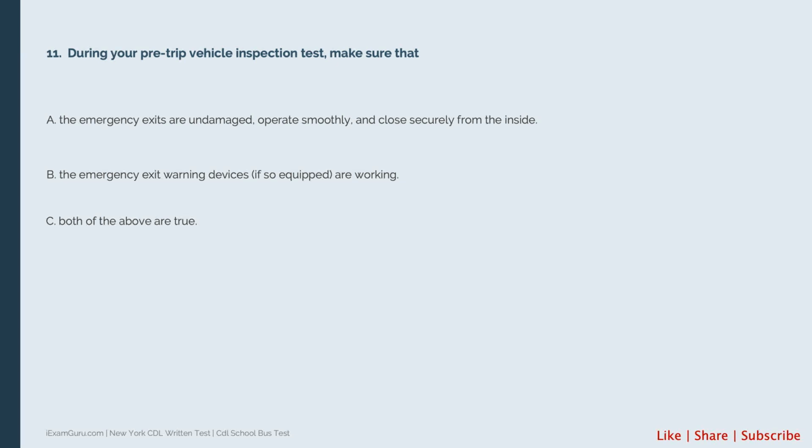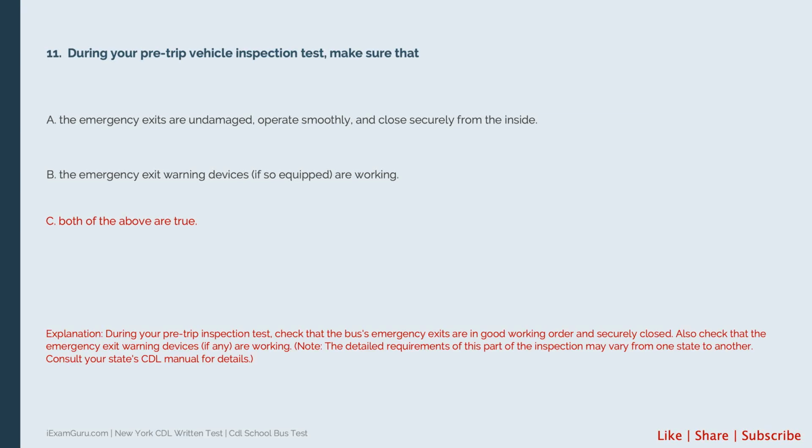Question: during your pre-trip vehicle inspection test, make sure that options are, Option A, the emergency exits are undamaged, operate smoothly, and close securely from the inside. Option B, the emergency exit warning devices, if so equipped, are working. Option C, both of the above are true. Answer is, both of the above are true.